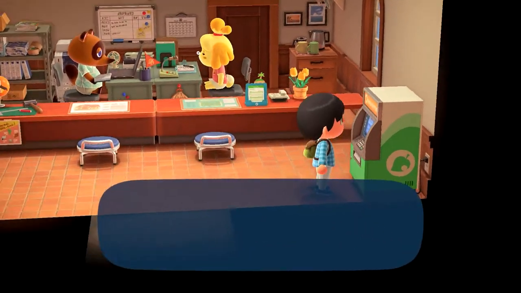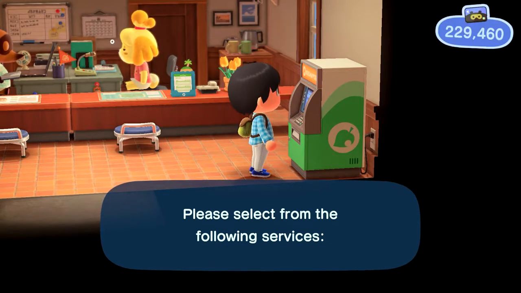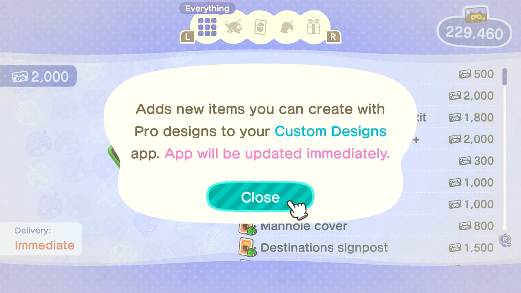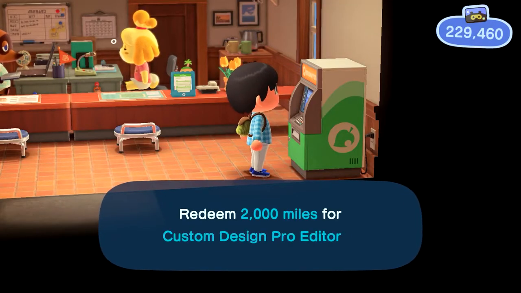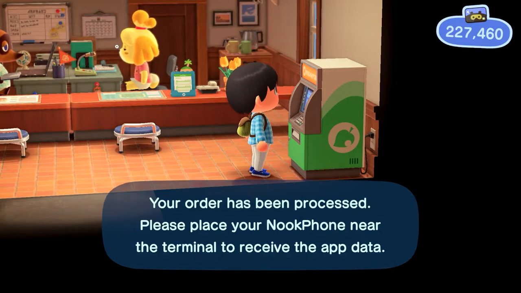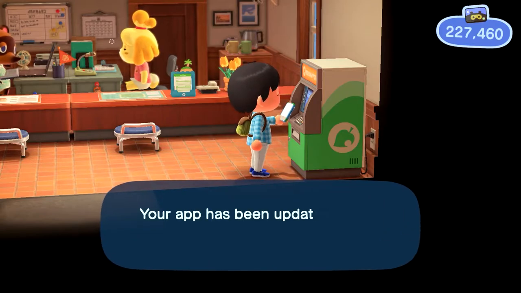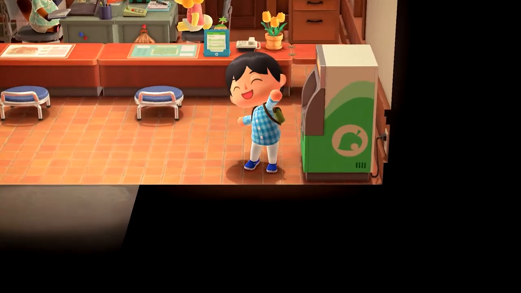One of the things, oh, look at that, Isabella's sleeping. One of the things that was included with this update involves redeeming some Nook Miles. So now there is the Custom Design Pro Editor, which gives you more slots for designs. So that's neat. I think it gives you like over 100 different designs, which is nice for the people that do that. I've only made like a few designs, but yeah, it's neat for those that are really into that customization.